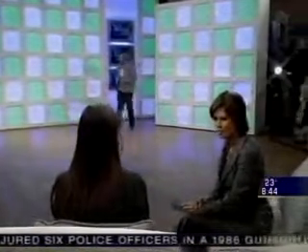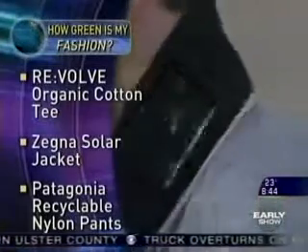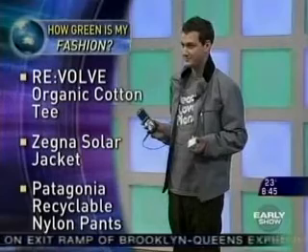Let's bring out Will. Everybody has been wanting this solar paneled jacket that he's wearing. I think when I wore it, it interfered with my microphone. So explain how it works — it's got a built-in charger. In the collar are solar panels. It pulls in energy from the sun and uses it to power an adapter which is in the pocket, so you can plug in your Blackberry or your cell phone and it charges on the go.